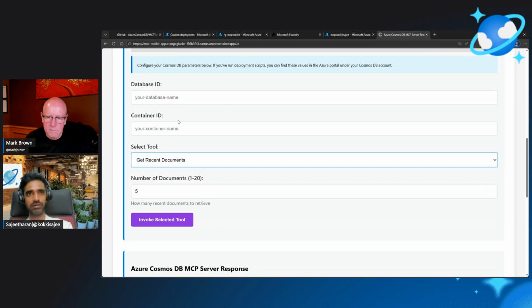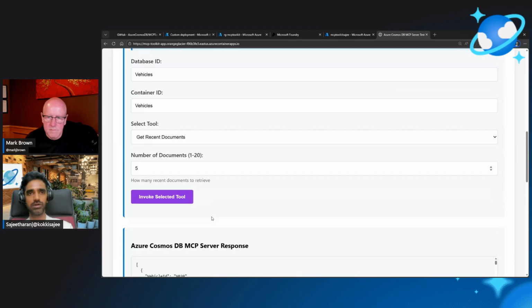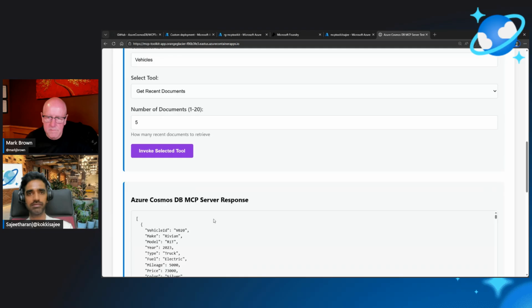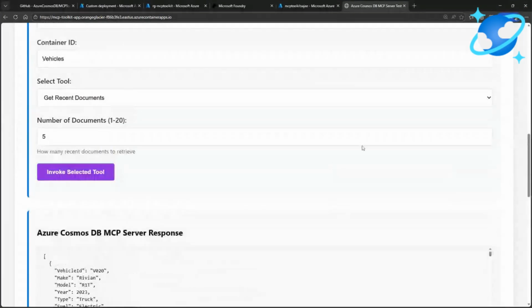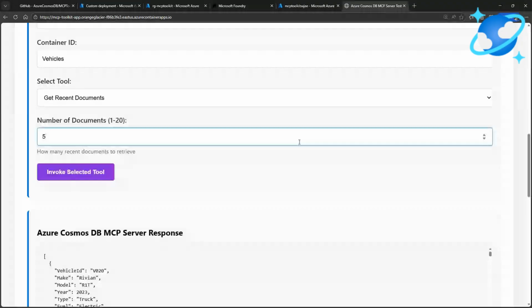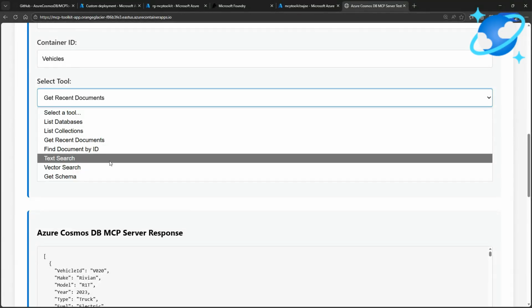If I have to find the recent documents, I can provide the container name and the database name, and once I invoke, I can see the recently inserted documents. So this provides a way for end users to test and play with the MCP toolkit.